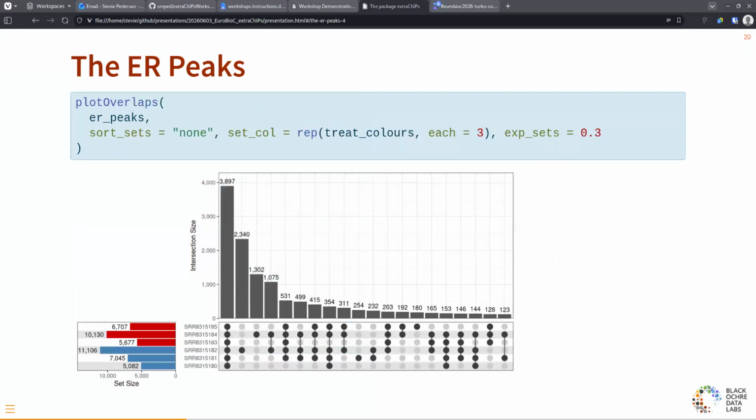All right, another fun little function, plot overlaps. This will pop out an upset plot, and this just shows you where these peaks overlap each other. And for those of you who witnessed the saga of ggplot changing to S7 last year, this was the function that I was having trouble with. It's no longer in ComplexUpset, which is a lovely package. I love it, but it just became a little bit challenging.